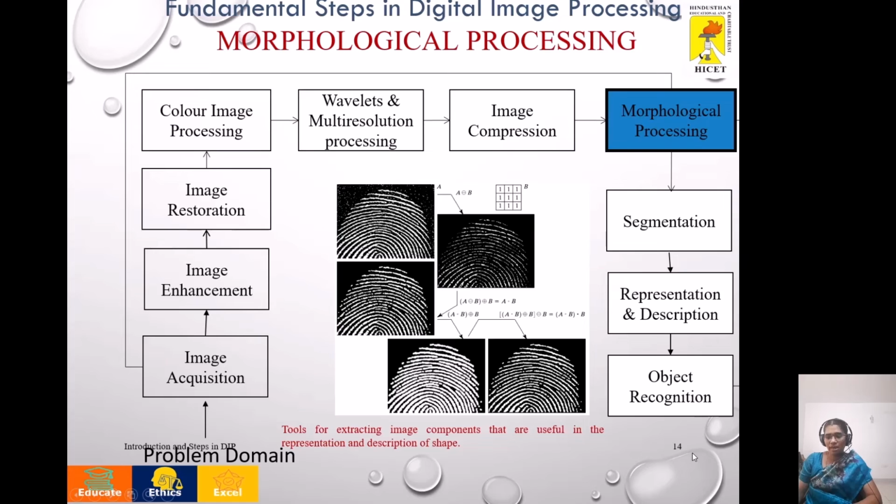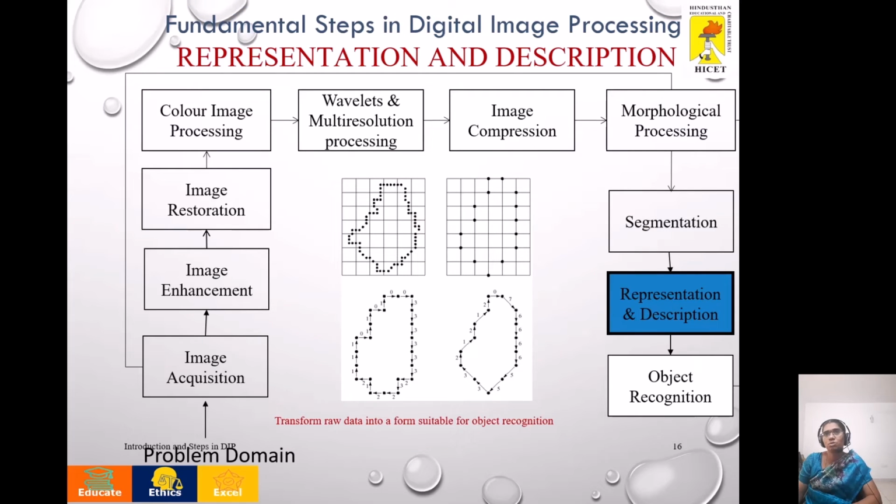So the next step after segmentation is representation and description. In this representation and description, we are trying to represent the image in the form of numbers. Here in representation, the sampled image is represented as a continuous chain of line segments, and for each line segment a number is allocated, and based upon this representation the features are described, which may be area, perimeter, diameter, eccentricity. Likewise, various features are described, and based on the description the object is recognized.